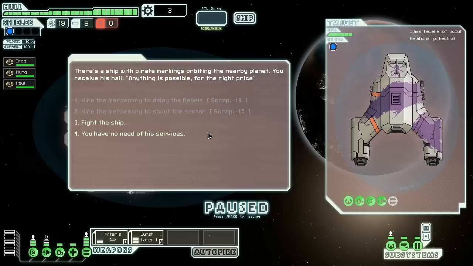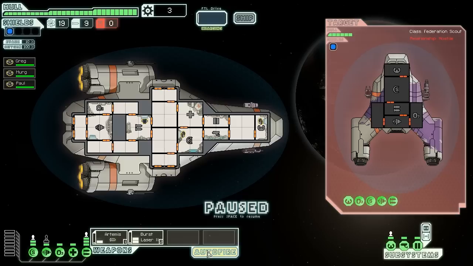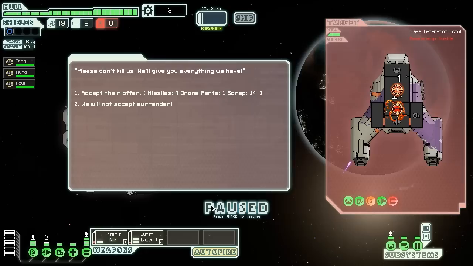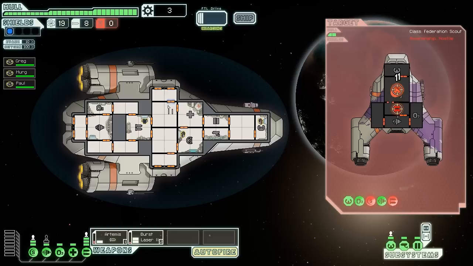Okay, so here's how it's gonna go. Auto-fire, which means it will fire automatically, targeting over here. I'm gonna take out their shields with that, and I'm gonna take out their weapons. Weapons, and then take out the shields. Because their weapons are down, they can't even fire, so they're basically sitting ducks. See, now they're done. No, we're not going to accept surrender. And power down Artemis to save your missiles over here. And we wait. And now, see, we took them out. Now we're going to get scrap.